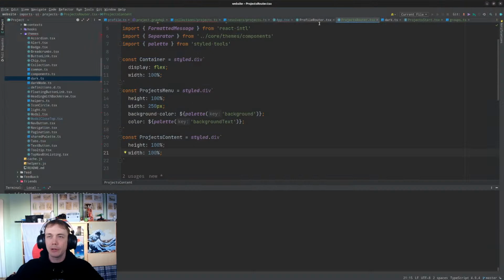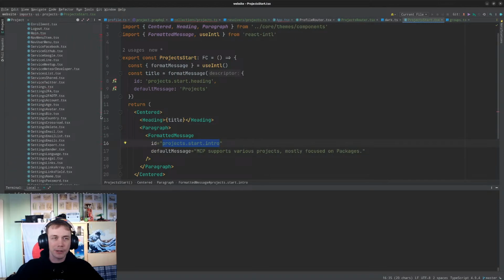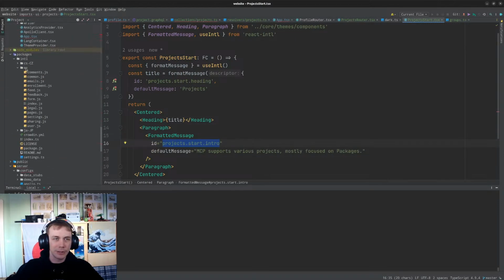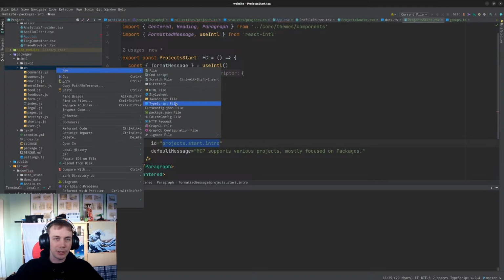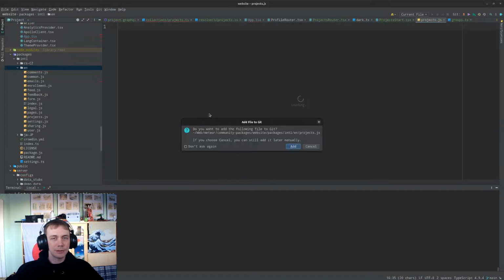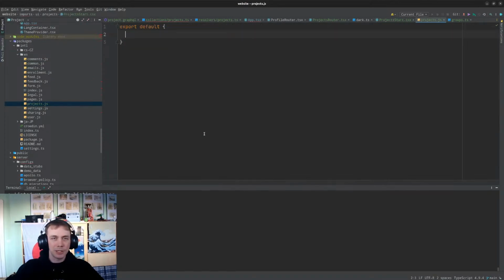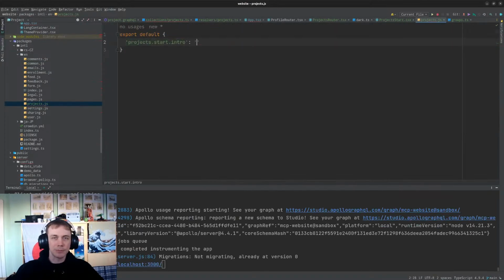Now before I forget, we have here these IDs for our INTL. So here's our translation package, and I'm going to create a new file here called projects, just so that we have its own separate file for everything, especially for projects.